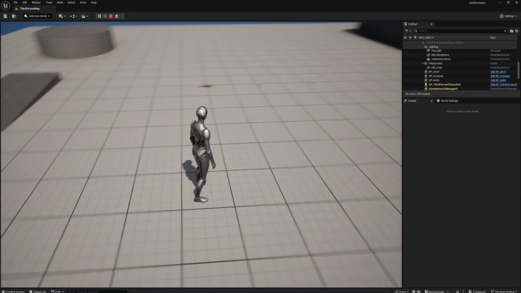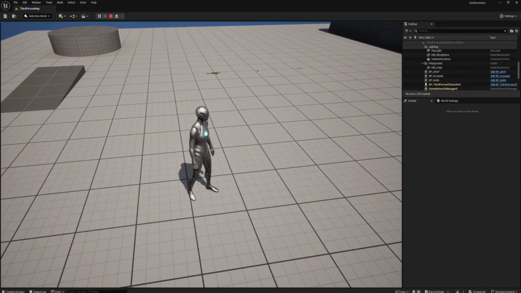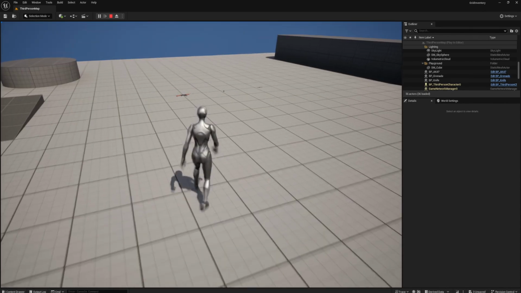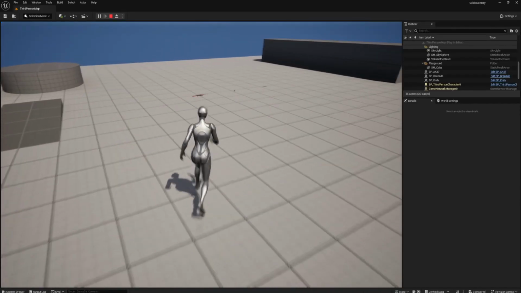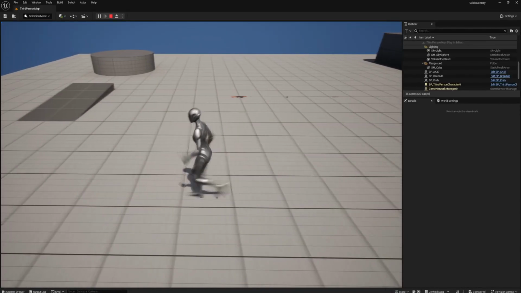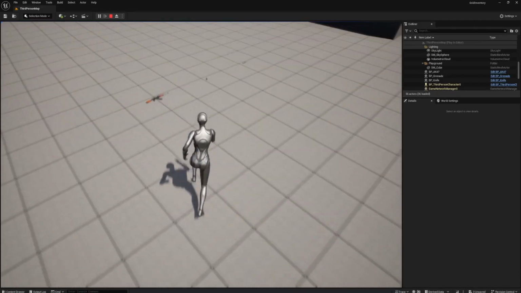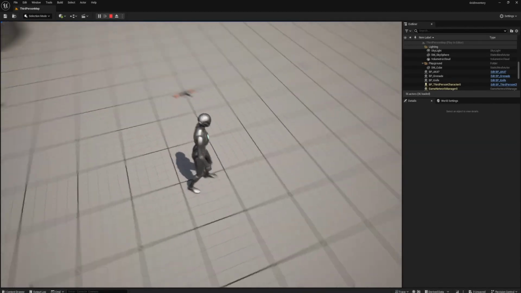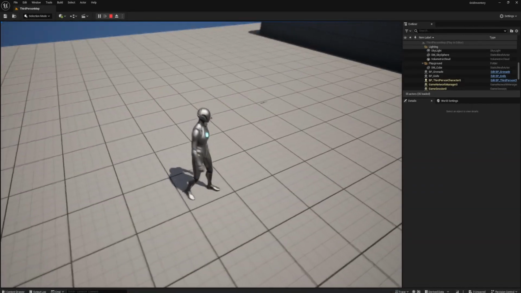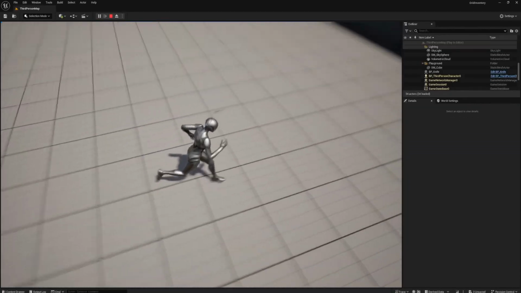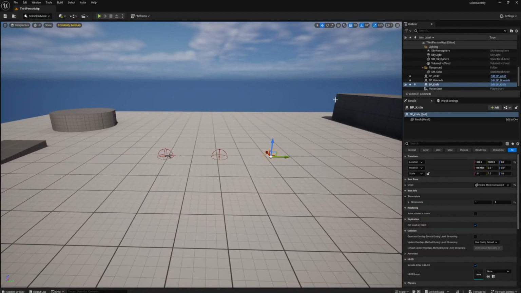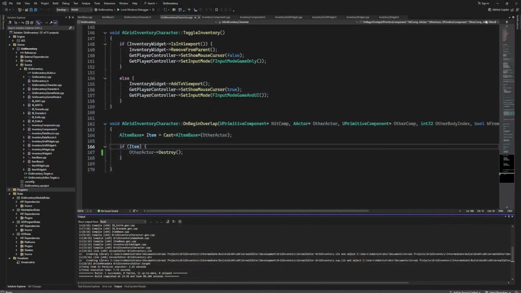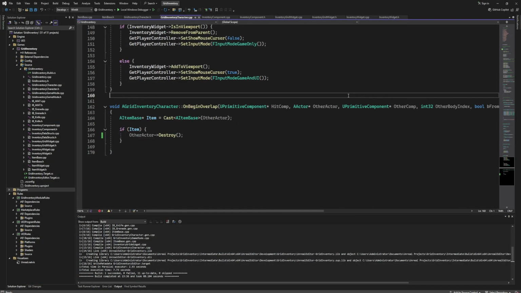Basically the reason why I typed other actor, then minus and greater sign, destroy is this. We have something representing that we picked the item up. So let me see, when we overlap with our item, you will see that it has disappeared. That is a sign that we picked up our item. I think that we are now ready to create the logic behind adding those items to our items array. So let's do that right now.